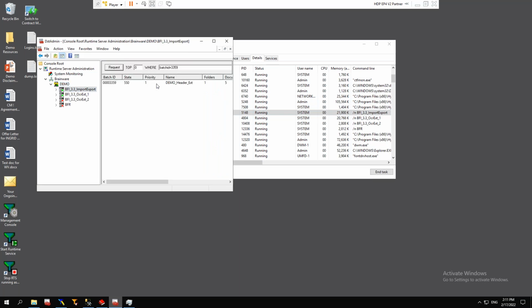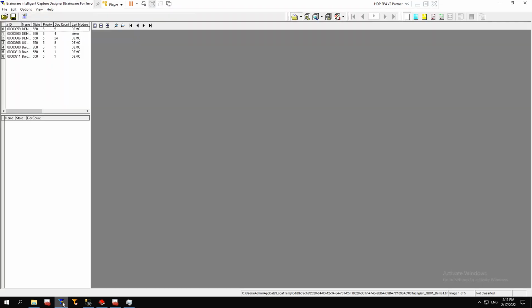So now that we move this to the priority one, if I go into here, let's pretend we've got hundreds or thousands of batches. I think the max limit is 1,000. So if you're looking for a batch, it might not even be there. But basically what we can do here is once we refresh this, that priority one will always be at the top of the list there. If you have more than one priority one, it'll take priority. That's how that works. But now that we've got our problem batch, we could take a look and see what's going on.